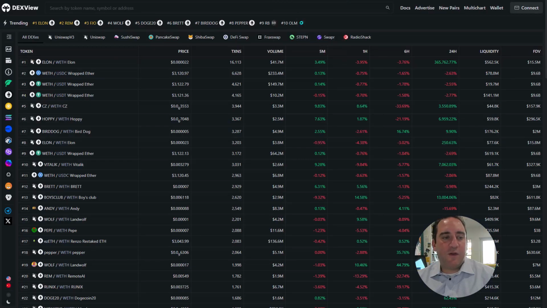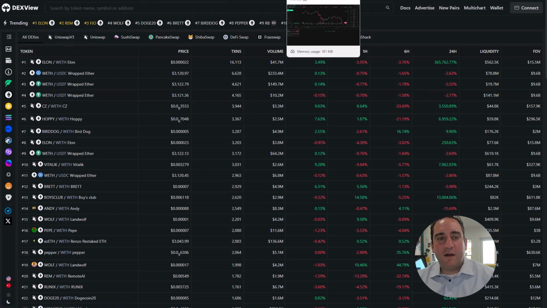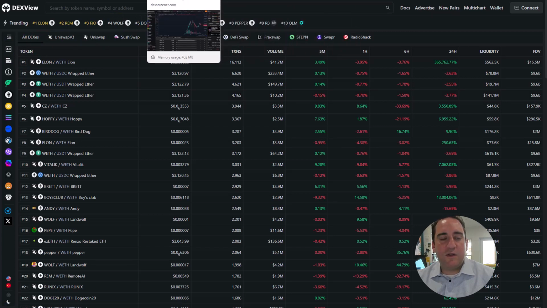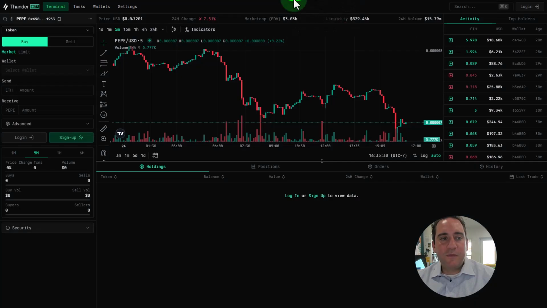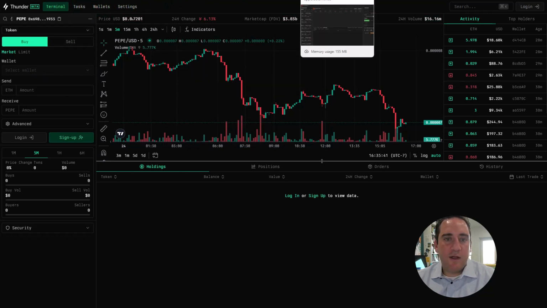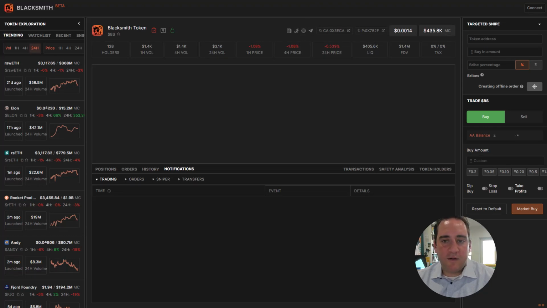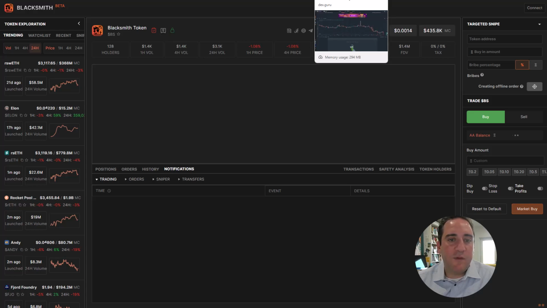And then there's also DexView. DexView is fine, but most of these you're not going to find anything, honestly, that is superior to just using DexScreener or Dextools. Thunder Terminal is one of the originals. This is probably a little bit more sophisticated and a little bit more powerful, more for the advanced traders. And Blacksmith, we talked about before. It has the account abstraction here on the right-hand side for targeting snipes. You can say, I only want you to control the wallet for the next hour and only up to 0.05 ETH, right? So that's the beauty of smart contract accounts, like AA-enabled wallets.